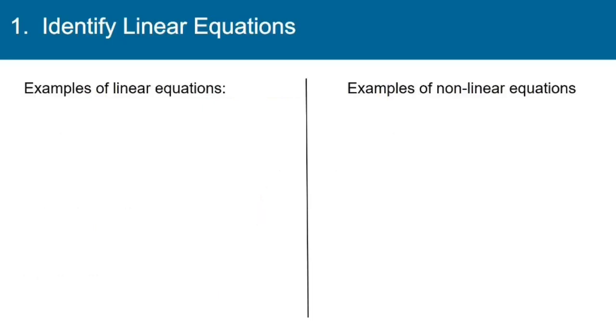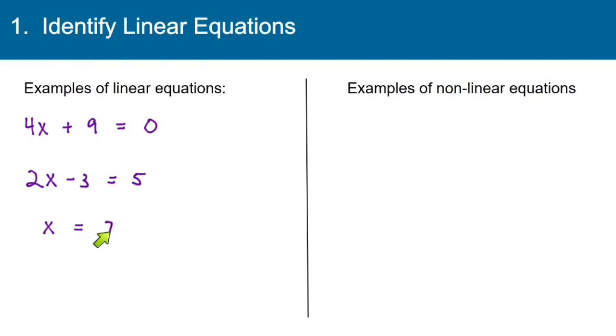So just for reference, here are a few examples of some linear equations. 4x plus 9 equals 0. Notice how this fits into that ax plus b equals c format, where the a number would be 4, and the b number would be 9, and the c number would be 0. Also, 2x minus 3 equals 5. And again, this fits into that ax plus b equals c format, because here we would have an a equal to 2, and this minus 3 could be written as plus negative 3. So b would be negative 3, and c would be 5.